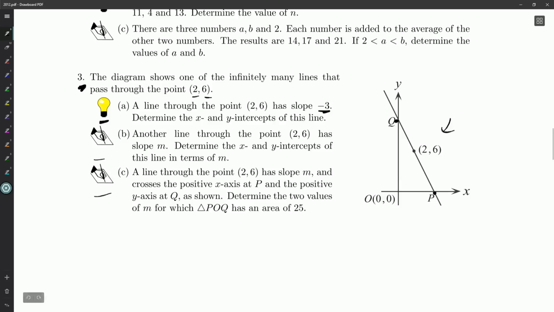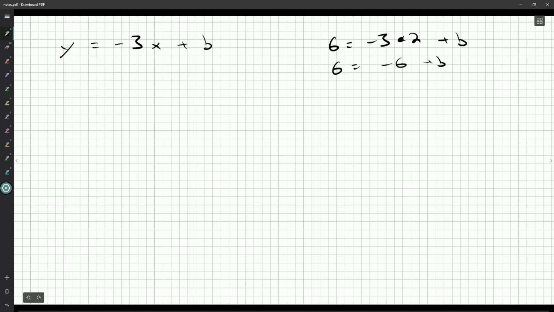Alright, well, we could say quite nicely that the equation for the line should be y equals mx plus b, but we know the slope. They tell us that in the question. And we can use the fact that it passes through (2, 6) to figure out b, and then we'll get the equation of the line. So 6 is equal to -6 plus b. Bring the 6 over to the other side, 12 is b. So the line has equation y = -3x + 12. Well, what are we asked for? We're asked for the y-intercept. Well, there it is. There's 12.